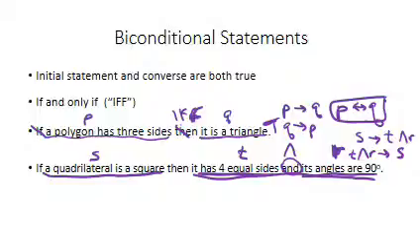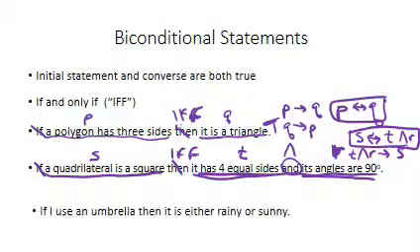So this is biconditional. So I'm going to take my initial statement here and I'm just going to make a double arrow. And that's how I would write the notation. Again, with the words, all you do is you cross out the if, you cross out the then, you put in an if and only if. A quadrilateral is a square if and only if it has 4 equal sides and its angles are 90. And there's my notation over here. One more example here.